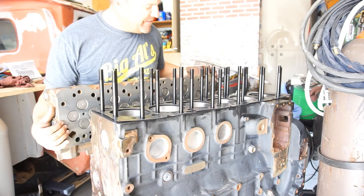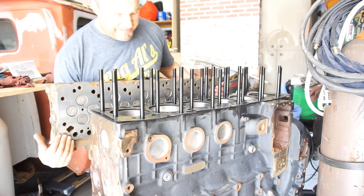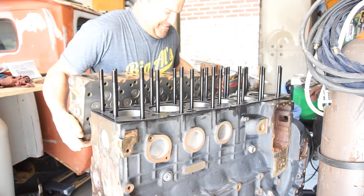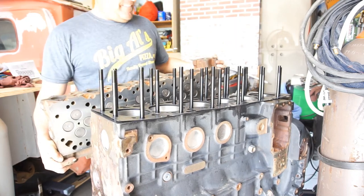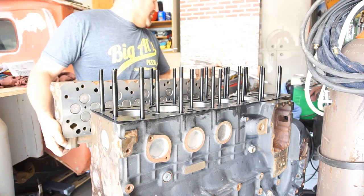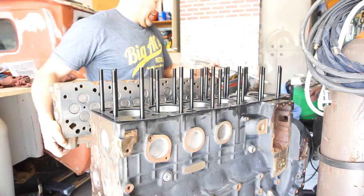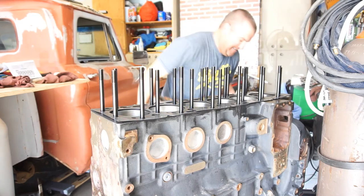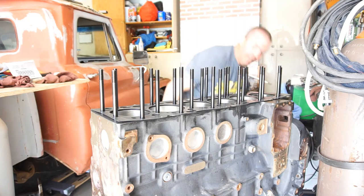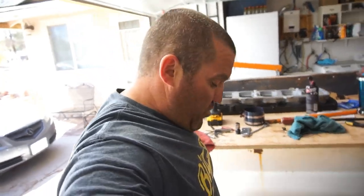Well, I got it up here. Sorry guys, I'm trying to psych myself up to do it. Oh man, I don't think I can. Well, I'm gonna have to wait till the kid comes home. So, let's stick it on this little cart. Oh, jeez! Lift with your back, not with your legs. Anyway, that's gonna have to be a part two on this. I can't do it. It's too high.